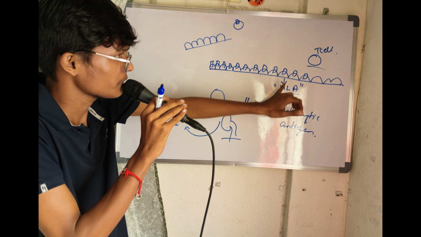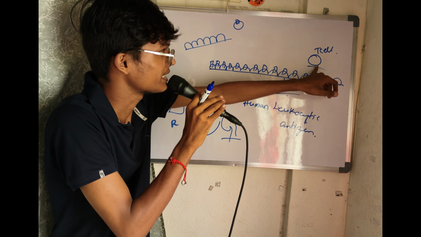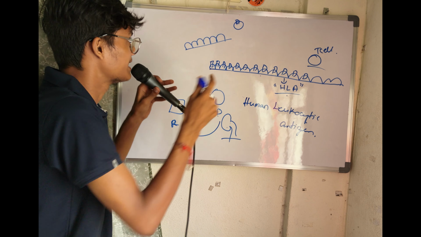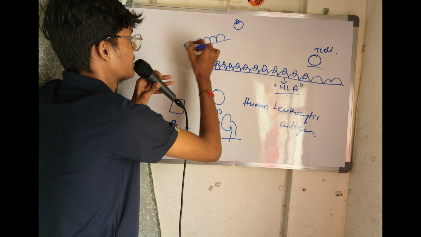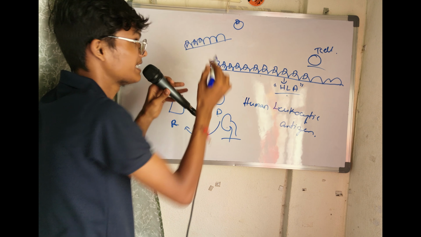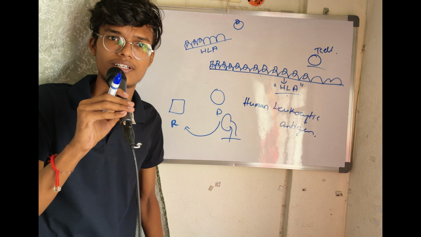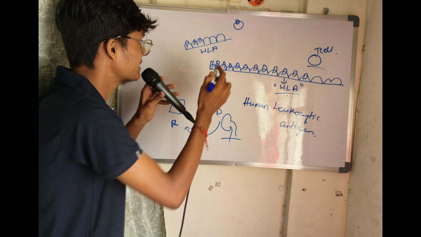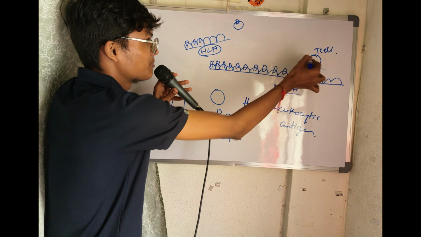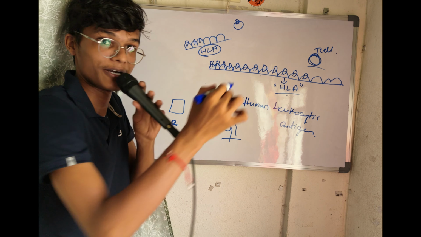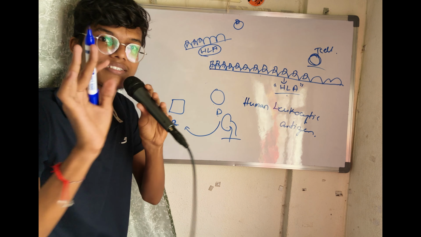Okay, so now what happened? Now the T cell came patrolling. After the T cell came patrolling, this kidney which is taken from the donor should show the identity card, right? So it is showing the identity card, but as every person has a different HLA, it is very specific for a person. So this HLA is detected by our patrolling T cell as non-self.